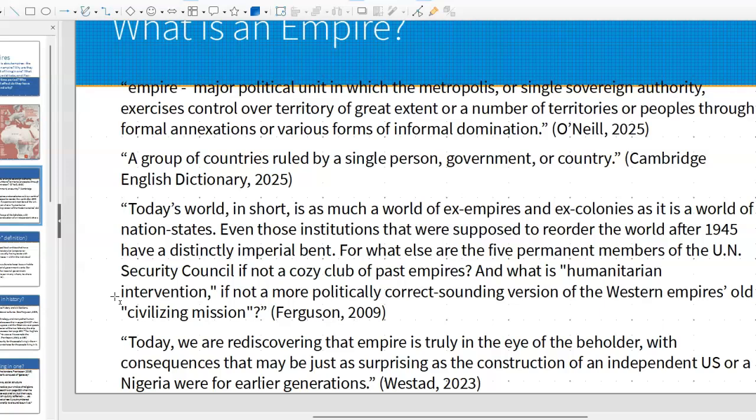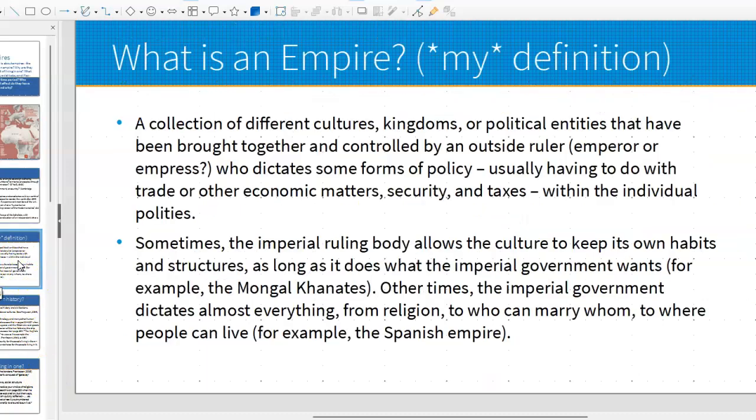Yes, they are. They have changed perhaps in form, but definitionally they still exist, especially if that definition is, as I consider it to be, based on empires in both World Civ 1, World Civ 2, Western Civ 1, Western Civ 2, US 1, and US 2. All the survey courses, as well as Renaissance, Reformation, and the Scientific Revolution, in the history of revolutions also. These are all courses that I've taught and that I do teach.